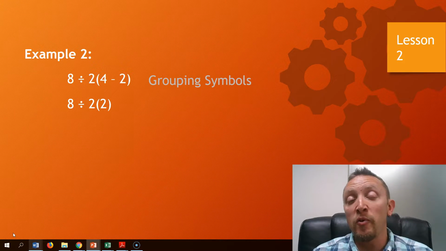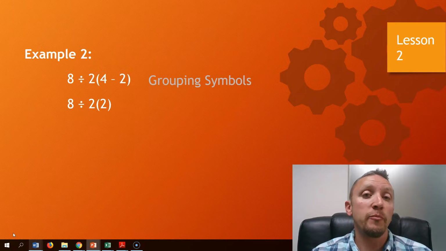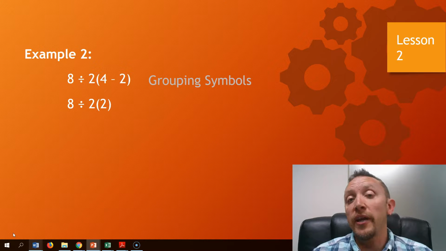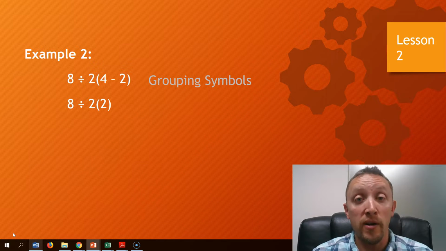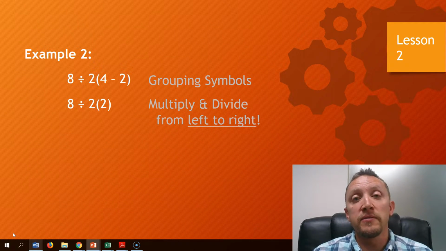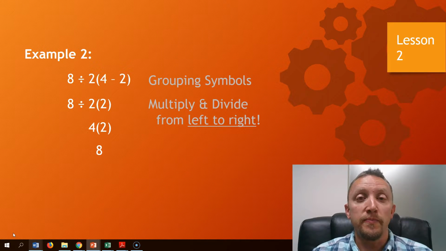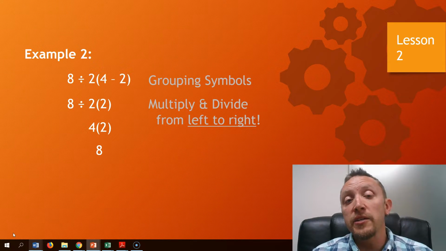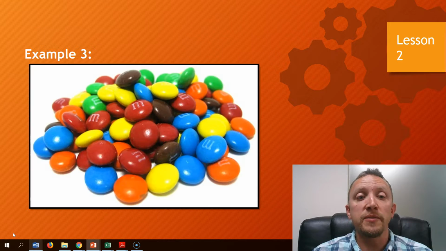Okay, so this is where a lot of people were making mistakes online. They just thought it goes multiplication and then division. And so they took 2 times 2 and got 4. And then took 8 divided by 4 and got 2 as their final answer, which would be wrong. All right? So for this one, we're going to start by dividing. And 8 divided by 2 is 4. And now 4 times 2 gives us 8. So 8 is the correct answer, not 2.